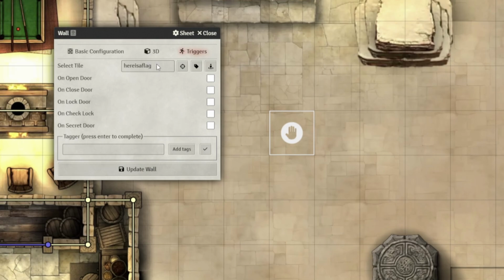Whether it's open, closed, locked, love it. And the check lock is one of those. If the door is locked or unlocked, then unlock door will trigger. If the player tries to open a locked door, it'll trigger the check lock, and they can't open it, but all of a sudden it sets off an alarm, and the bad guys come in. I love it.